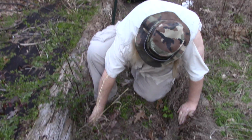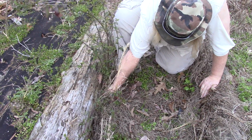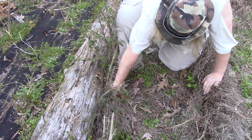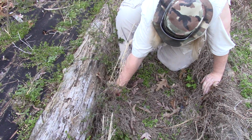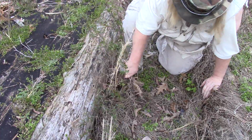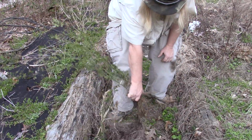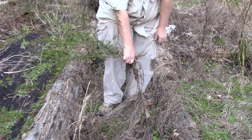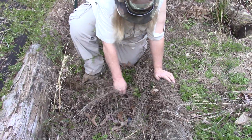The key is you got to come down here at the bottom. Now there are some stickers at the bottom, but just kind of feel around, they're not as bad. If the root isn't too bad, I'll get it out of here. And you want to pull all the roots you can get out, because that's what makes it grow. They'll come up again from the root. You pull as much root out as you can get. Look here, we have another one that's connected to it and coming up here.